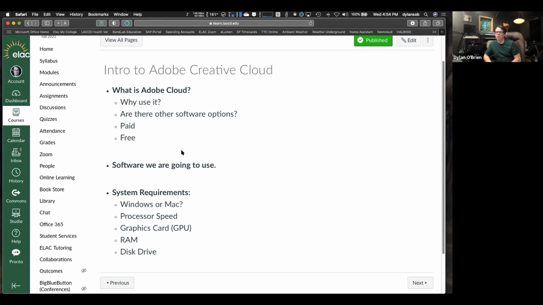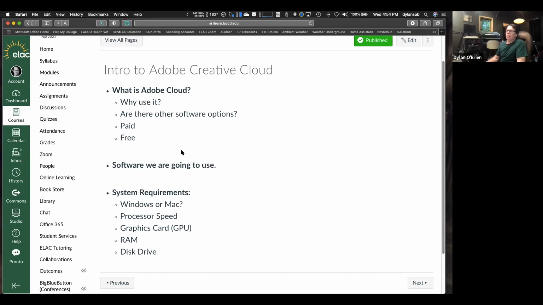Adobe Bridge is a piece of software that allows me to organize stuff. It's mainly used for still images. That's why we're going to talk about it in this class: we're going to use it for the assignment that you're working on right now, to help you organize it. The next assignment we're going to talk about in a little bit. But let's shift gears real quick and talk about system requirements.